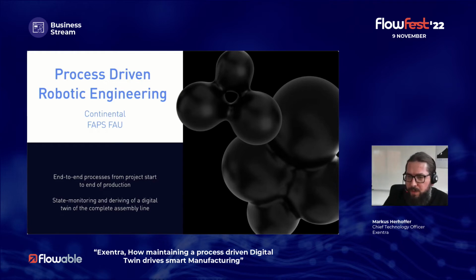And we want to derive every piece of information that we have, starting from the engineering process, the ERP process, maybe even the customer relationship management, the project management, project controlling, the engineering process, up to the IoT events that will eventually come out of the robots, and build everything in BPMN, and then derive a 100% precise digital twin of the whole factory, not only for the IoT stuff, but also for the engineering and organizational, the management part of the whole endeavor. And this is quite a big project. We are now in the second of 4 to 5 years, and we have made great progress. And we also have Flowable here as the central process engine.